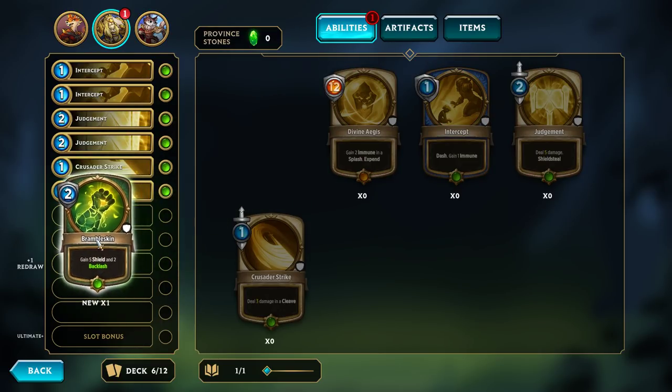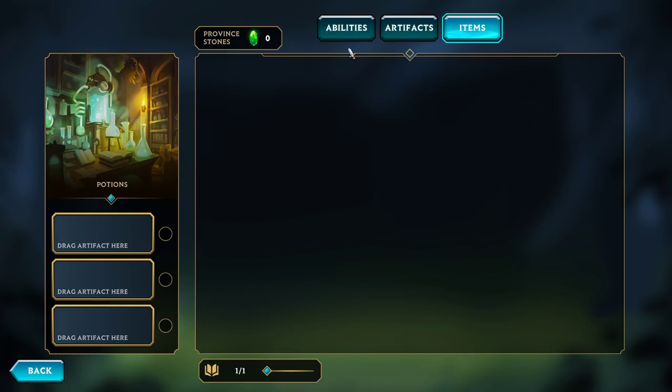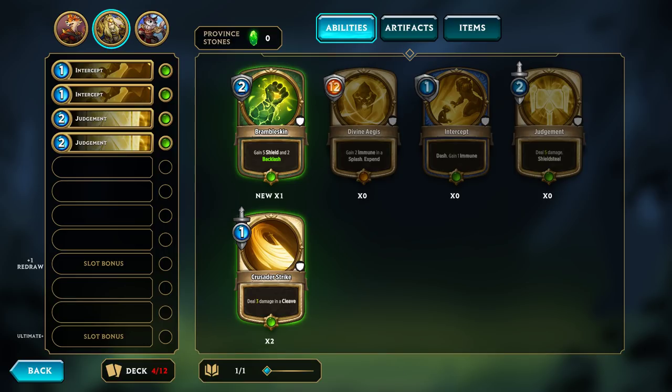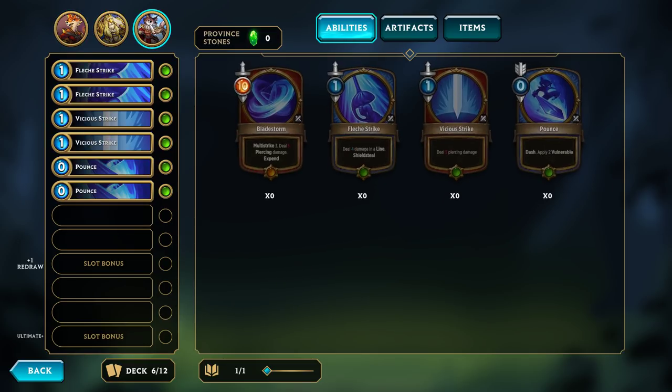So we got a slot bonus plus one redraw. All right. The old one step from Eden approach to make it so you are not only incentivized to go for small thin decks. You get an extra redraw and you get an extra ultimate plus at this point. It doesn't mean that we couldn't have the thinnest deck imaginable. We could.